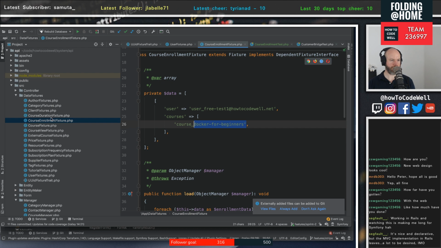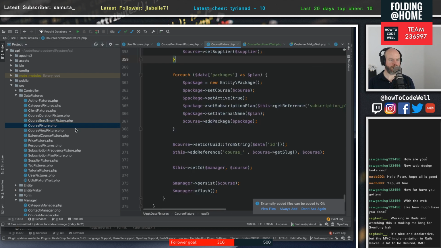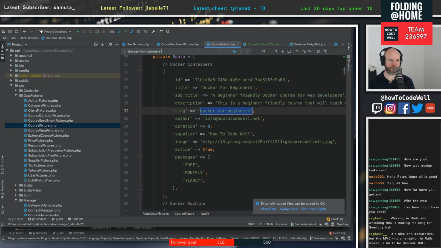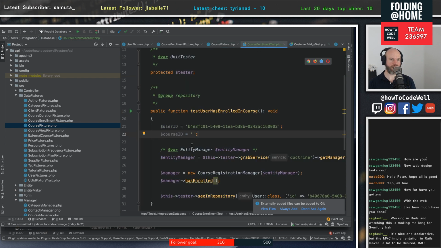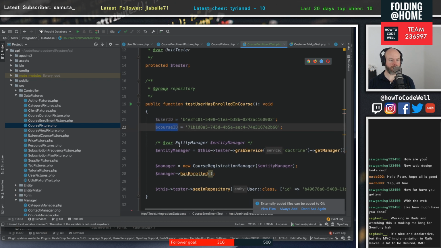So I think I should just be able to go to course fixture. I've hard-coded these IDs for just testing purposes. Obviously, these aren't going to be the IDs that are live at all, but this is just testing. So there we go. There's the course ID. That's the user ID. Now I need to get those represented entities, again through the entity manager.